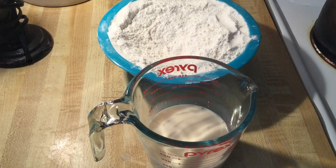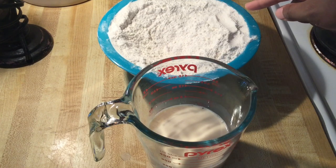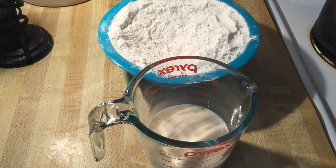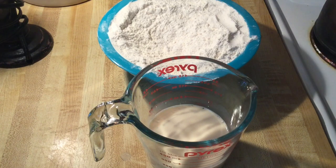Alright my friends, now it's time to add in our last few ingredients. In this bowl I have one cup of all-purpose flour with a fourth of a teaspoon of salt and one package of golden butter cake mix — or you can use yellow — and I whisk them together until it's well incorporated. And in my measuring cup I have two thirds of a cup of evaporated milk. We're going to add the dry ingredients alternately with the evaporated milk, beginning and ending with the flour and cake mix mixture.